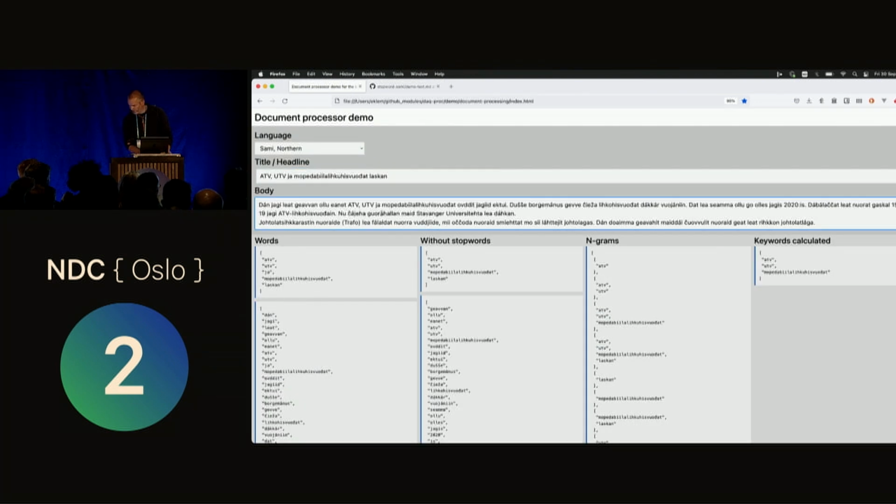There you have, it says ATV, which is all-terrain vehicle, and UTV, which is another type of terrain vehicle, and scooter car accidents increasing. And then the "and" is removed, and ATV, UTV, and the scooter car accident, those are extracted as keywords. Yeah. So that was the demo.